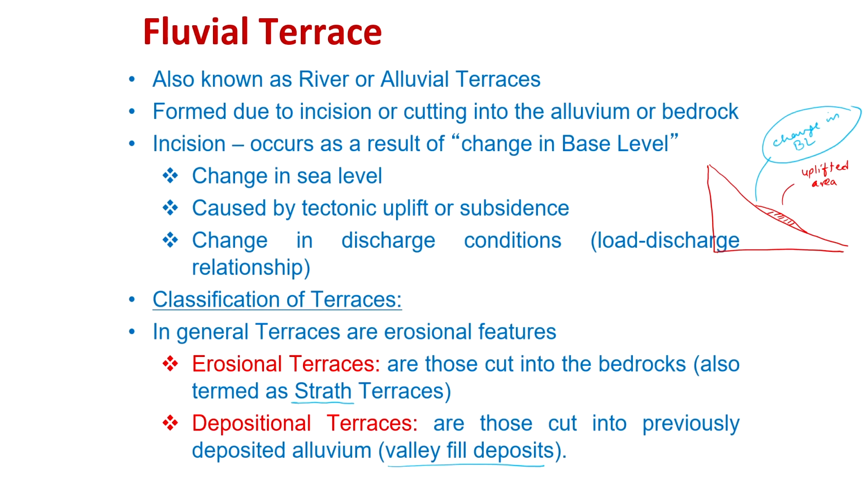Namaskar, welcome back. In the previous lecture we stopped somewhere here, and we were talking about how we can classify the terraces. As I told you, terraces are erosional features, whether it is a depositional terrace or an erosional terrace. So how can we classify them? Erosional terraces are those which show incision in the bedrock, whereas in depositional terraces the incision is in their previously deposited sediments.